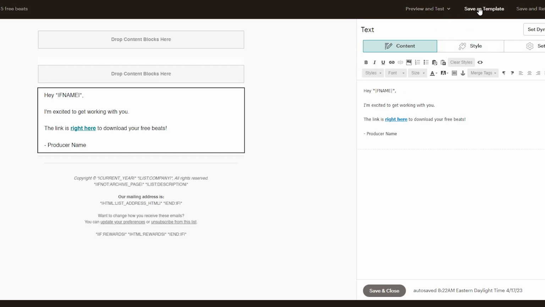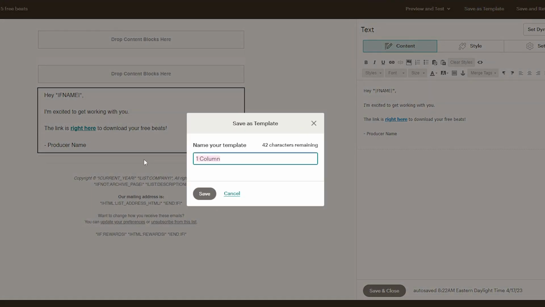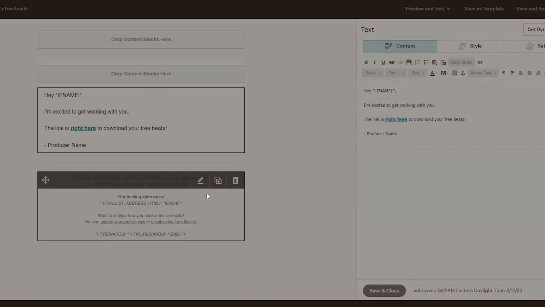So then once you have a plain text email like this that you like, you can just save this as a template yourself. So like plain text email. So that way, every time you don't have to go and delete stuff. This is essentially the bare bones from your stuff, and you can always start from here and build more.